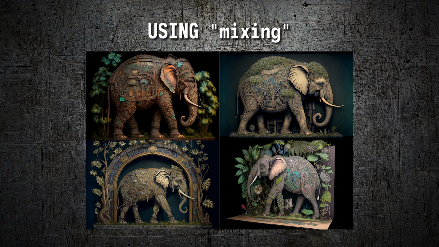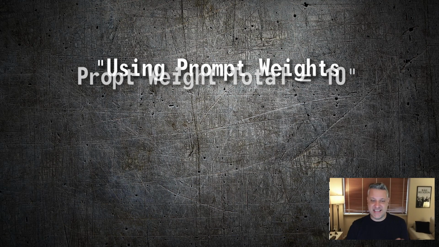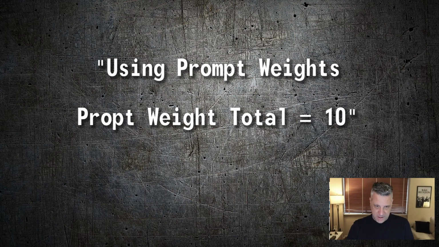The amount of elements that you add for each of the artists, you can control. And we're going to control that with prompt weights, okay? So let's go here now and let me show you how we're going to do prompt weights. Work with the basic idea of 10. 10 is the number in your head. I will explain what this 10 is.